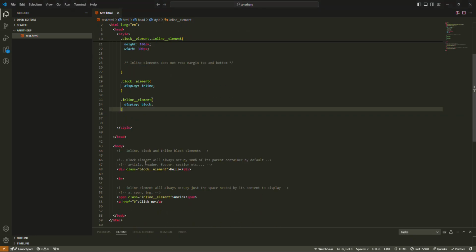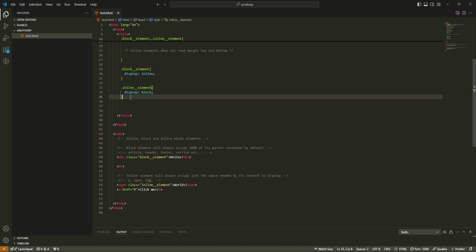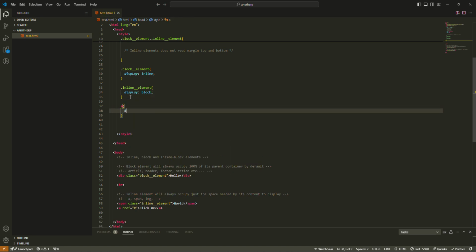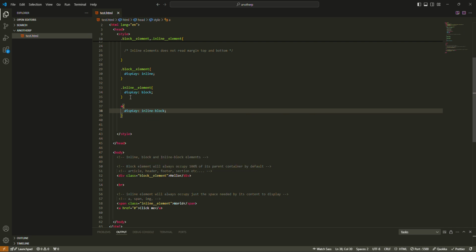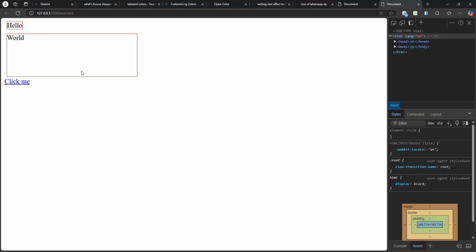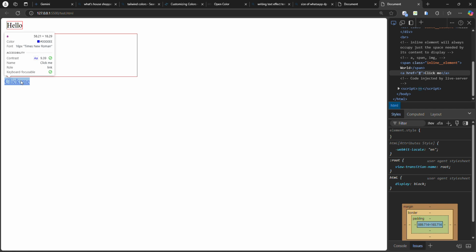You come and say, okay, let me call this anchor tag, and I will say display inline-block. Now that it is inline-block, if you hover, you see again that it occupies just its space, just the space required, and you cannot even notice that it is an inline-block element now.